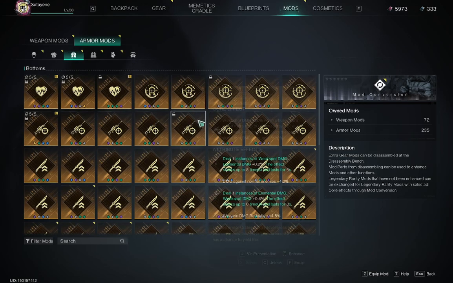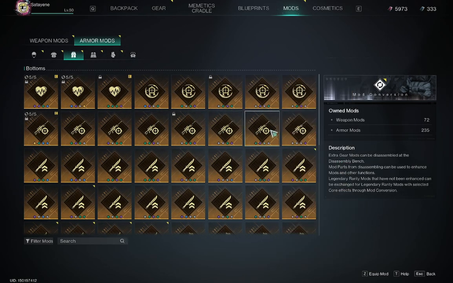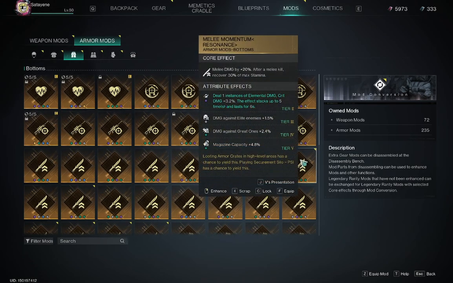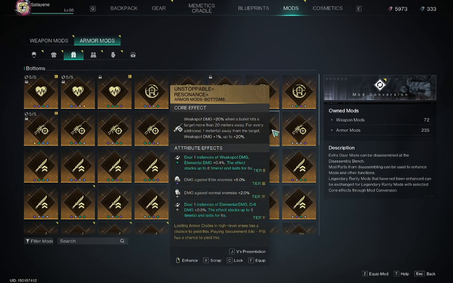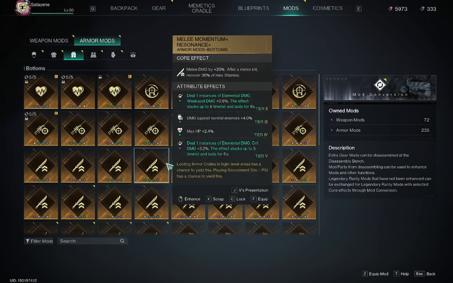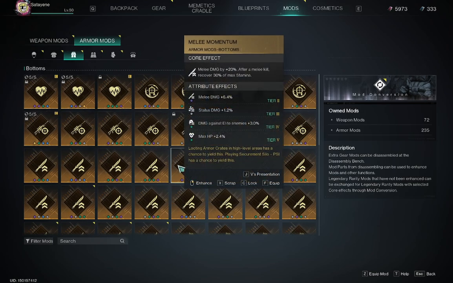You can deal weak spot, get crit. You can deal Elemental, get weak spot. You can deal weak spot, get Elemental. And you can deal elemental and get crit. I haven't seen any other ones than that so far. I was kind of surprised that there wasn't any that said like deal crit, get elemental. It all seems to be based on dealing weak spot and elemental damage to boost the other types of damage.